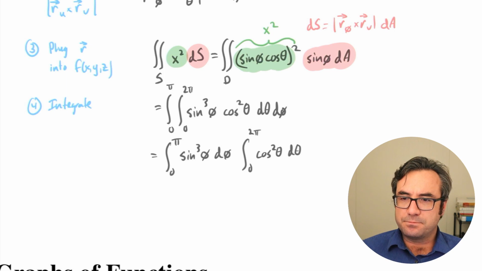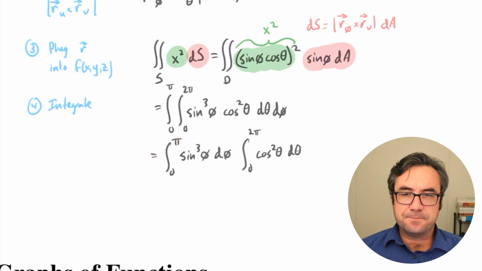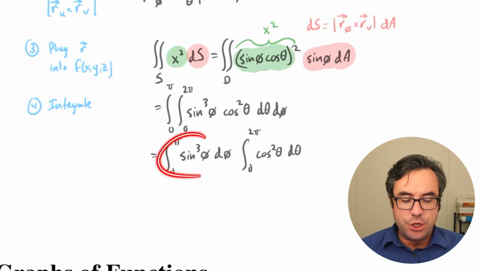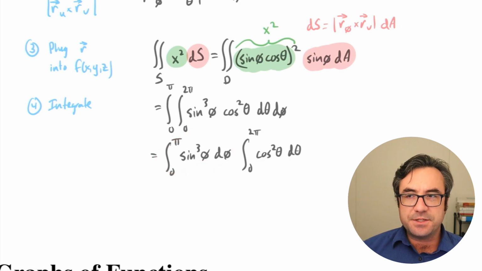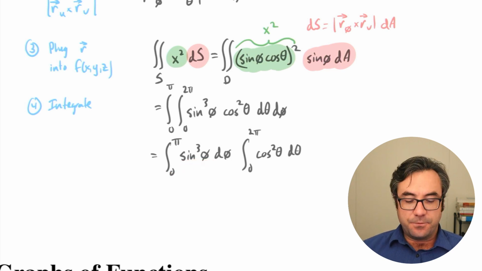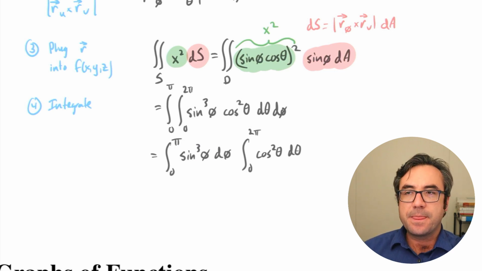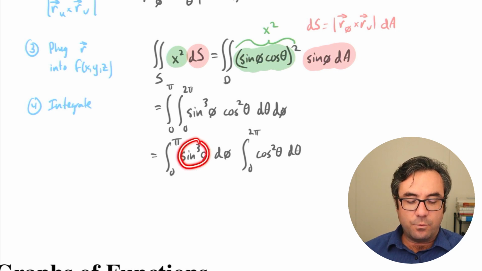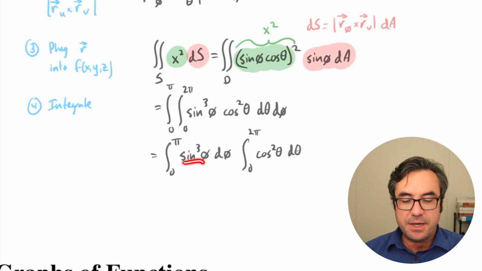So, I won't go through everything here. But for this sine cubed, how do we integrate this? Well, these are both trig functions. One of these trig integrals is an odd power. So when we have an odd power, the idea for integrating odd powers of trig functions is we peel off one of the powers. In this case, it's sine that's odd, so we're going to peel off sine.